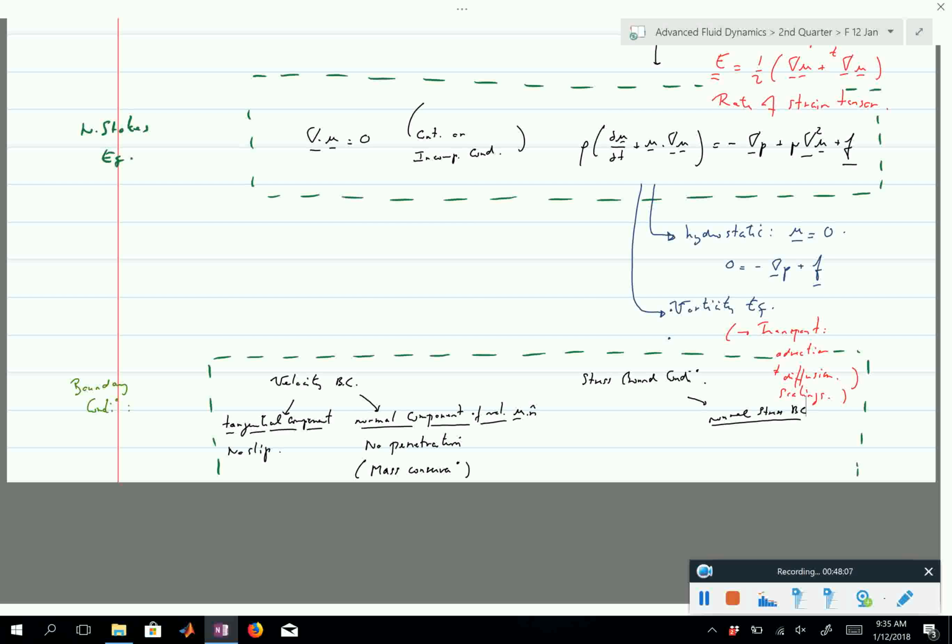Now, if you do have an interface, like the water-air interface or water-oil interface, where the interface can carry some stress, then you're just writing that you have a jump in pressure, and that this jump of pressure is equal to gamma times the curvature. Right? So we discussed that at length. Just remember this diagram. If you have curvature in this direction, that means that the pressure underneath is higher than the pressure on top.